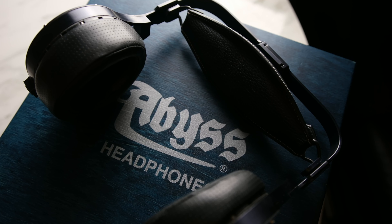Dropping down to the bass region, the Abyss AB1266 Phi is one of the most visceral, fun, subwoofer-esque bass regions you will find on any headphones, period. It's one of the most addictive bass responses for electronic music I've honestly ever come across — and I have Hi-Fi Man Susvaras on Monoblock AHB2s, on the HM1, on the Bliss. This takes the biscuit. But everything I have described comes back to how you manipulate the headphone and what source equipment you place the Abyss AB1266 Phi on. It's ultra important.